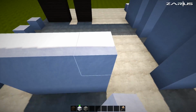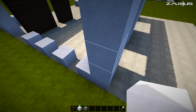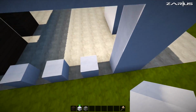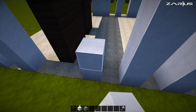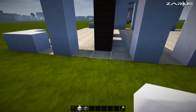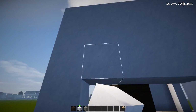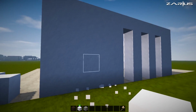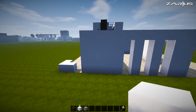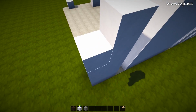And again. And again. Pretty much self-explanatory at this point. Now right here, this three space gap, we're going to fill this in completely, just like that. So you've got your three windows, and this will be all covered in, and we'll just bring this up level just for the minute, like so.